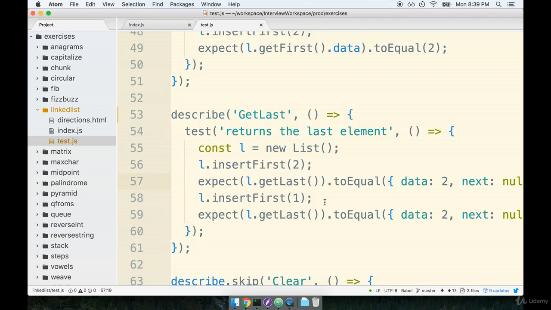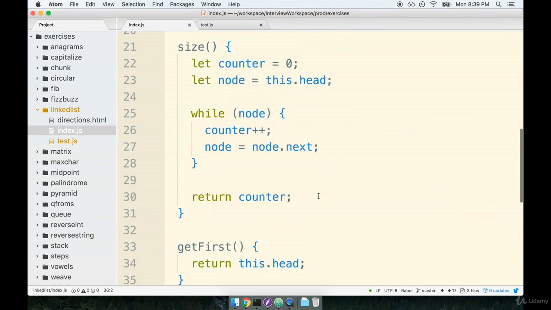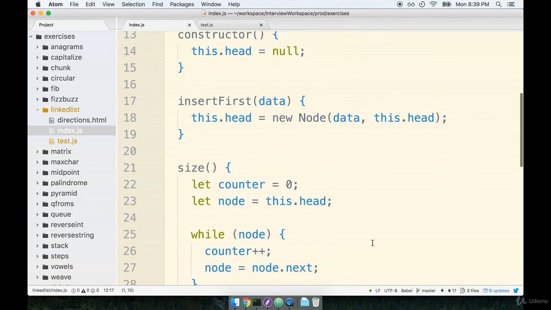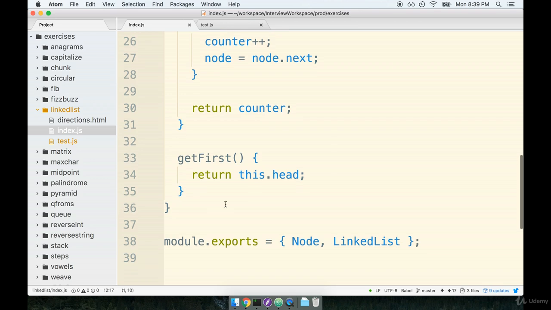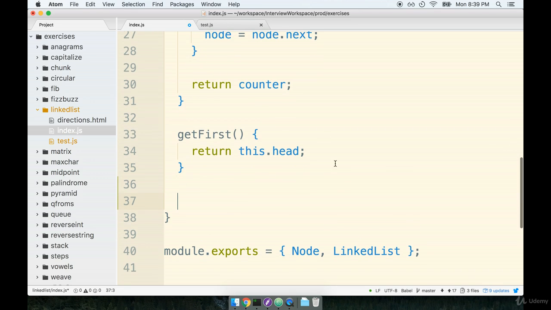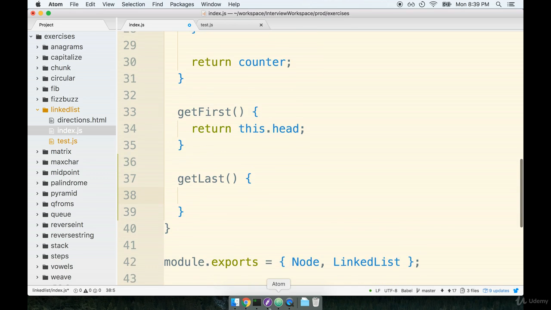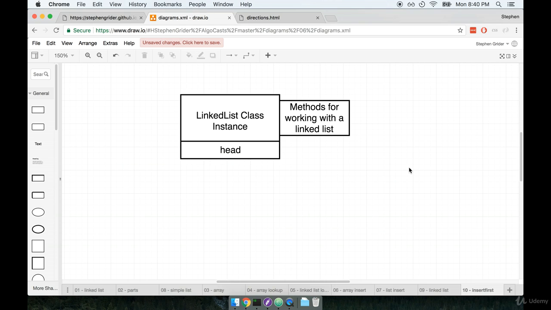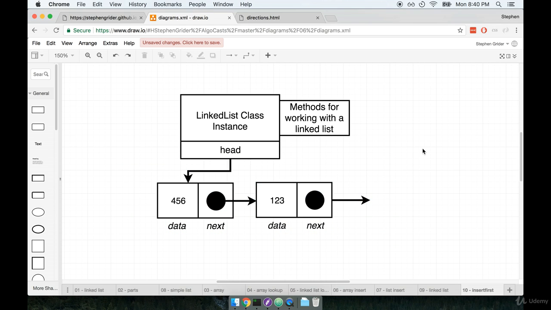Okay, so let's think about a solution here. Back inside of my index.js file, I'm still inside of the linked list class, and I'm down towards the bottom. We've definitely got a pretty good number of functions in here, and we will definitely get many more before we're done. So inside of here, we're going to define the GetLast method, and then recall our goal here is to return the very last node in our linked list. And I had also said that we need to specifically watch out for the case in which our linked list has no nodes associated with it yet. So I think that we'll handle that case right away.